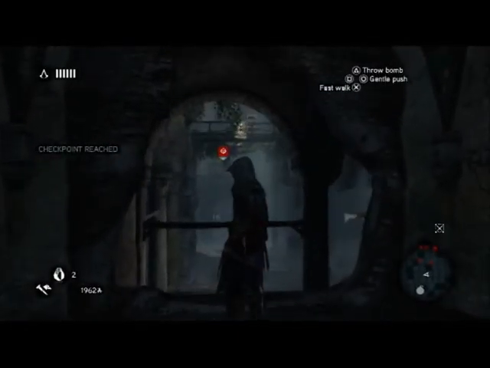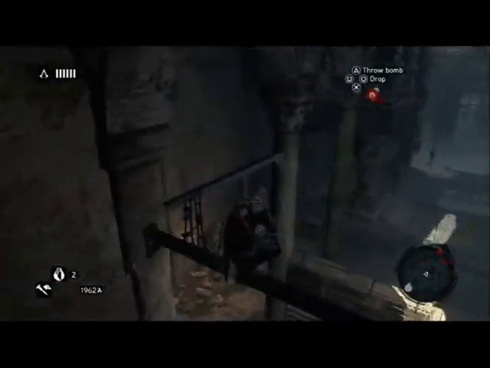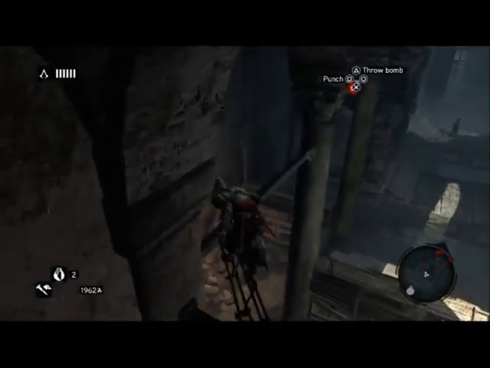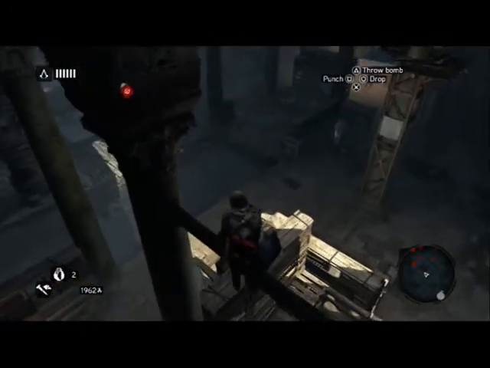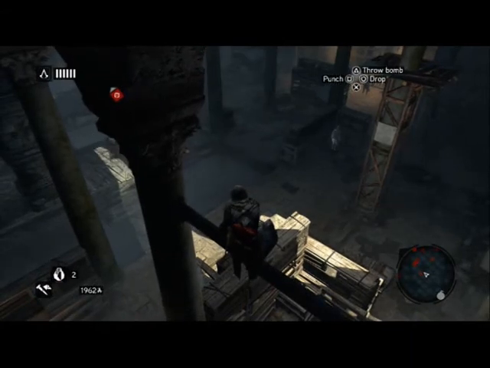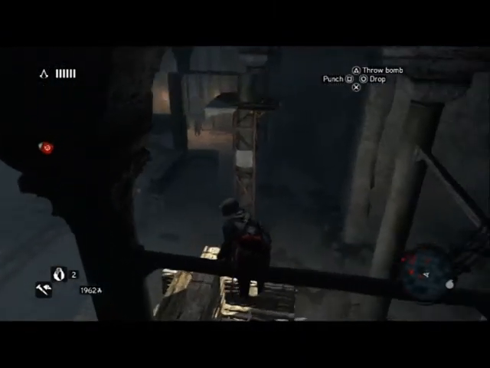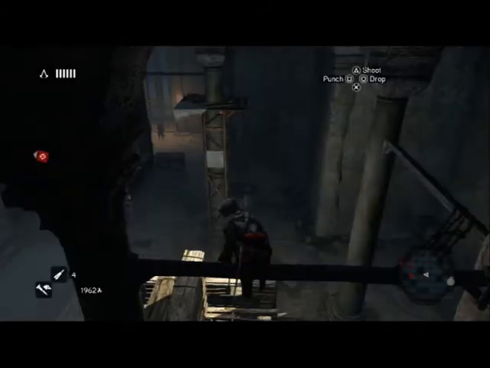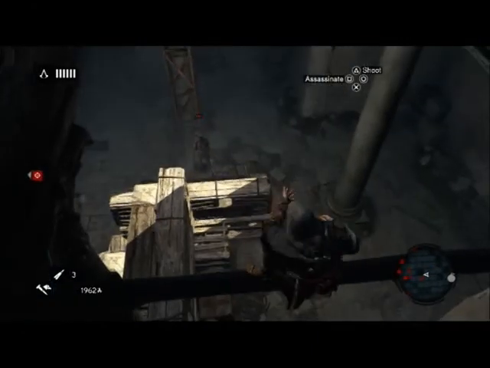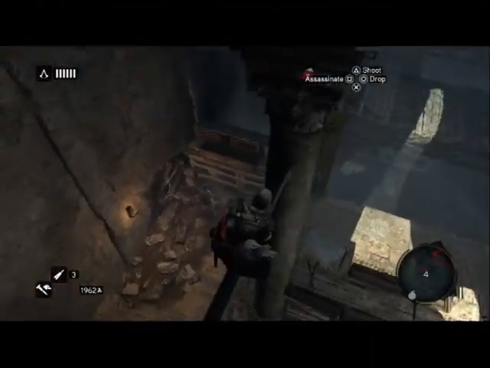Alright, so we got another captain up there. We'll probably have to kill him for the key. Let's see, to get the next gate key. Assassinate that guy. I know what we're gonna do. We're gonna target this guy with... Oh, never mind. Alright, let's... I've got poison darts in the up section, so let's poison dart this guy. Let us assassinate this guy.